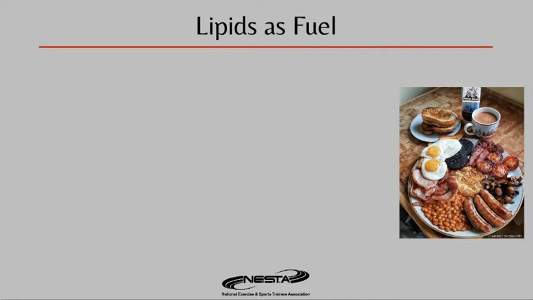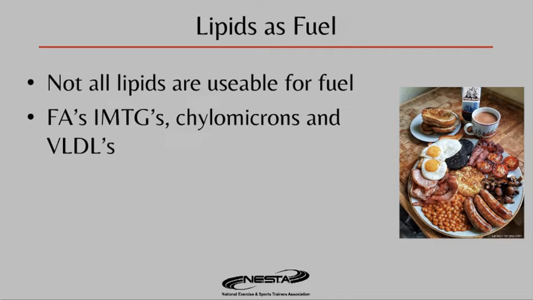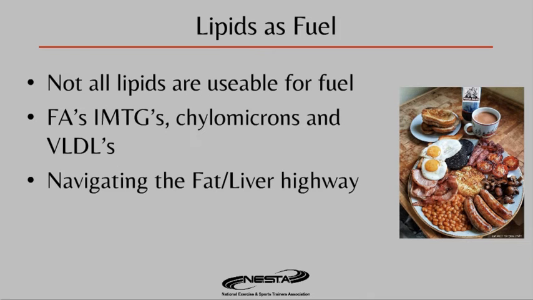Only some of the lipid forms that we consume can be used as a fuel, and these oxidizable lipid fuels include fatty acids, intramuscular triacylglycerols, or IMTGs, and circulating plasma triacylglycerols, which would be chylomicrons and VLDLs. And VLDL is the main transport of triacylglycerols from the liver to adipose tissues and muscle, while HDL, or high-density lipoprotein, is transporting cholesterol from the peripheral tissues to the liver. Therefore, chylomicrons and VLDL may play a role in energy metabolism during exercise, and HDL is not believed to play a significant role in energy provisions for muscle.